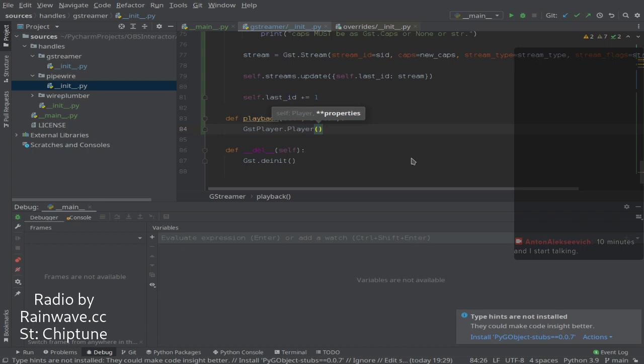Okay, I can set audio track. I can set video track and subtitle track. So I can use stream index. This is actually a good idea.